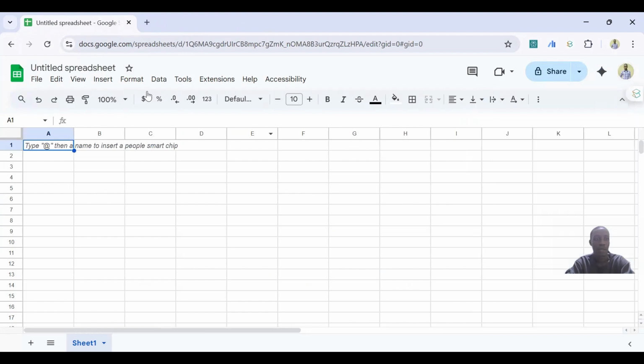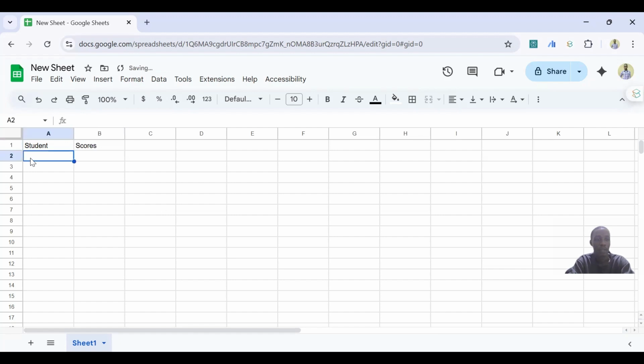And here you can start by typing the name of this sheet. So you can give it a new name. So I'll call this new sheet. And here you now have options to enter your data. So let's imagine we have students data that we want to enter here. So here I will just type student, and in the B column I will type scores.